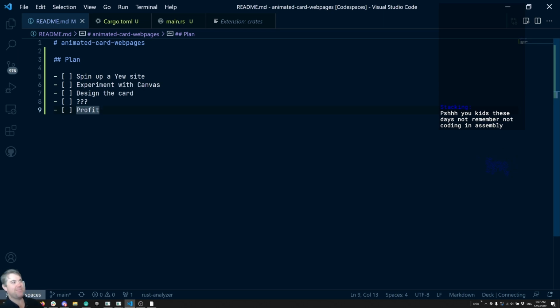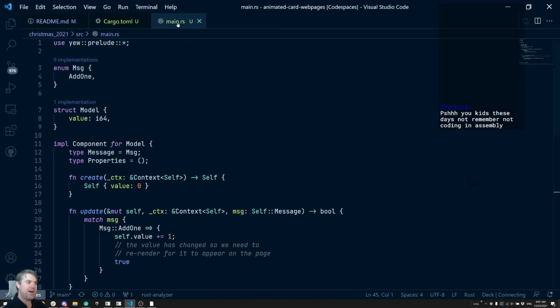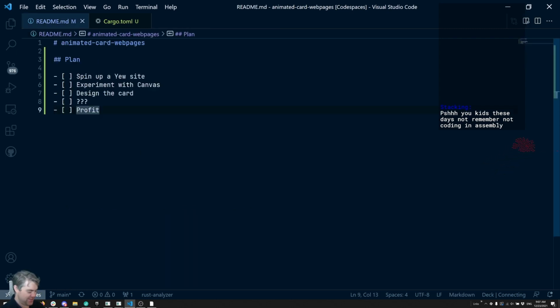For kids these days not coding in assembly. I know, I'm old enough that I could have coded in assembly if I had started when I was really young, but I didn't. I didn't really truly start real programming until I was working as a systems administrator. All the other little toys I made were just written in BASIC, which came with every computer. That doesn't even come with every computer now. So, yeah.